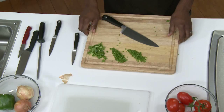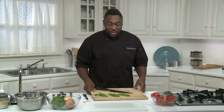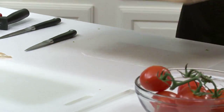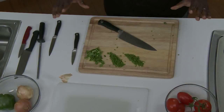And before I forget, underneath my cutting board, the reason why it stayed so still is because there's a damp rag underneath. You can use a towel, but as you see here, if you use a towel, it doesn't give you a steady surface. So what you want to do is you just want to take a damp paper towel and put it underneath your board, and it gives you a sturdy working surface and it doesn't go anywhere.